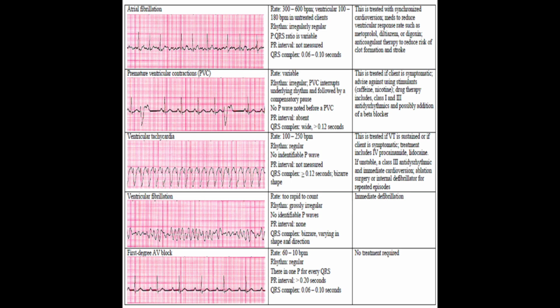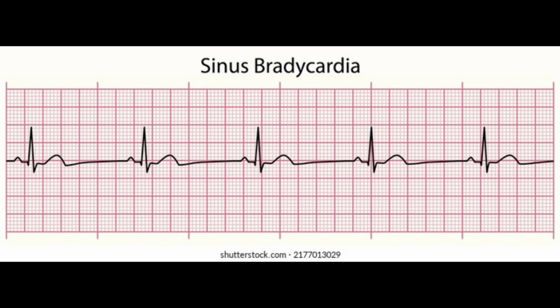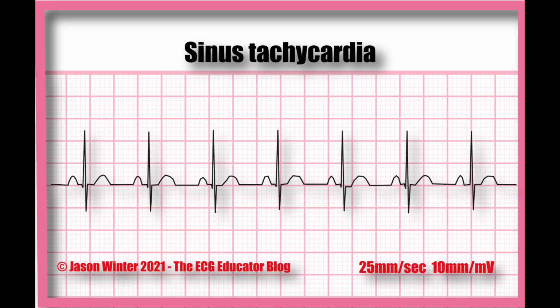Dysrhythmias are categorized based on their speed and origin. Let's break them down into three main types and look at their EKG strips. Bradycardia, which is slow rhythms, is when the heart beats too slowly, usually under 60 beats per minute. Common causes include SA node dysfunction or heart block. An example of this is sinus bradycardia, which can be normal in athletes but dangerous if it leads to fainting.